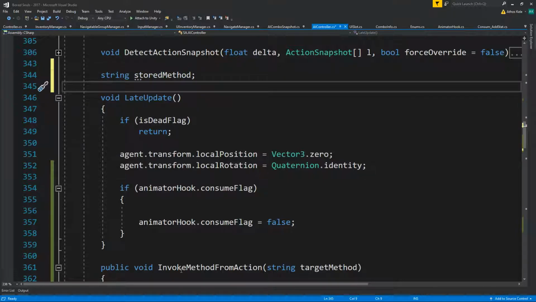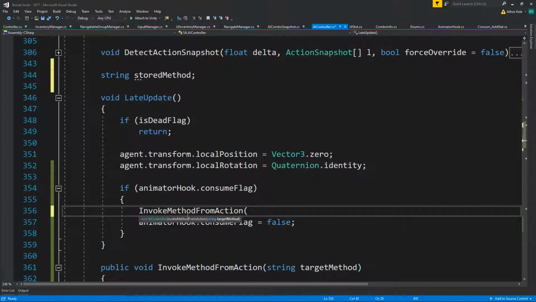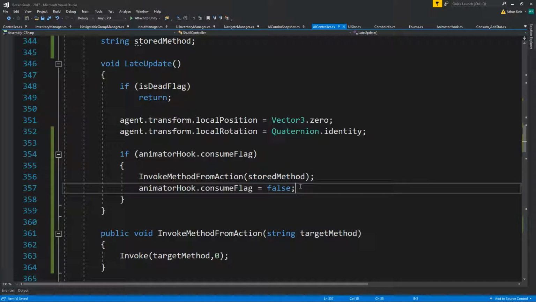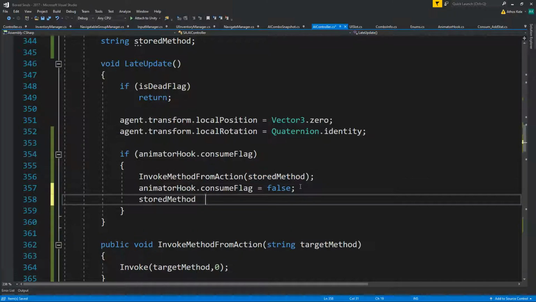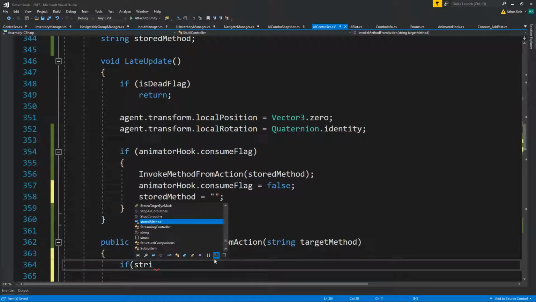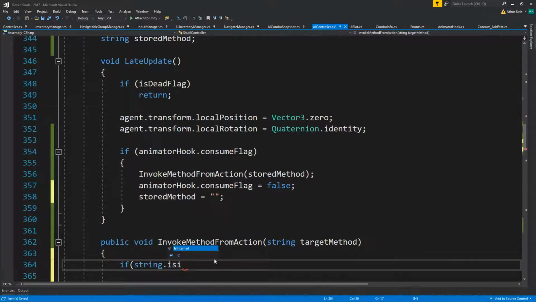Then stored method over here. Then we're just going to make this null. If string is null or empty, for target method, do nothing.